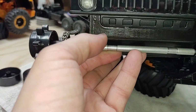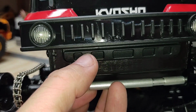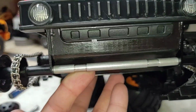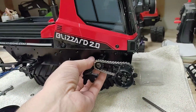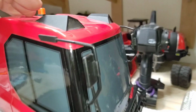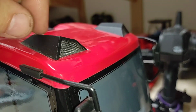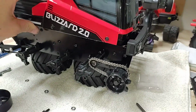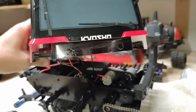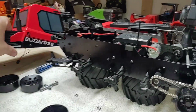It'd be simple to run the plow. You just have to put a little cut in right here on this one's lower valance. That way you can run the servo horn, or the servo arm, through. Otherwise, pretty easy to mount up. Lights up here in the light pods. I do have a video on that. I put some reflective aluminum tape underneath these so the lights weren't reflecting off of our red body. They have something nice and shiny to reflect off of in there, and broadcast the light quite nicely out on the trail. Kyosho Blizzard King 2.0. One of a kind.